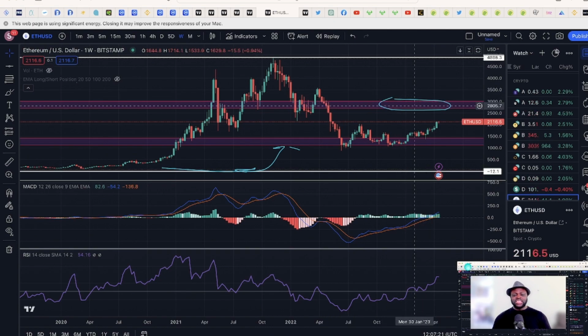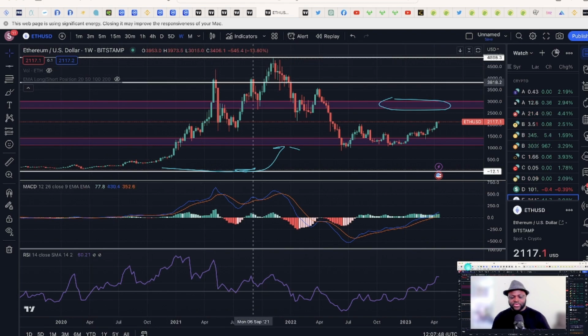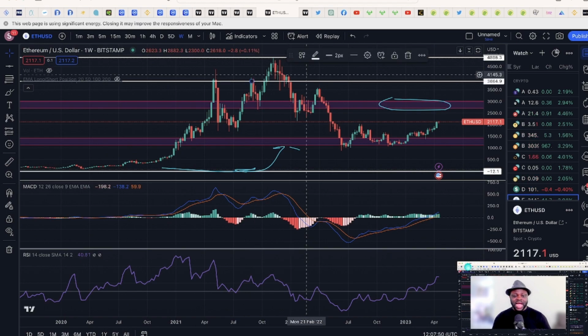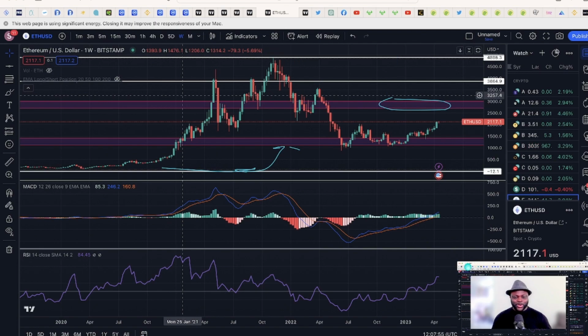So this is the next target for Ethereum. Ethereum is going towards this level. And if we see Ethereum come towards this level and hold, then the next level that we can expect Ethereum to move towards before we can see any major resistance is at this level. Yeah, this was a level that Ethereum broke out towards the downside, right? And it's important, guys, that you look at these different zones because it's going to help you to know when to buy, when to take out profits, and when to just wait and look at what is going on in the market.